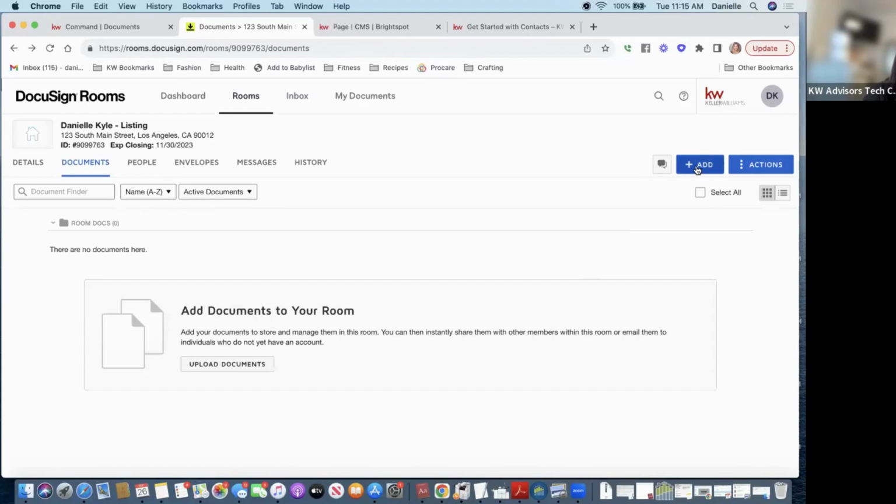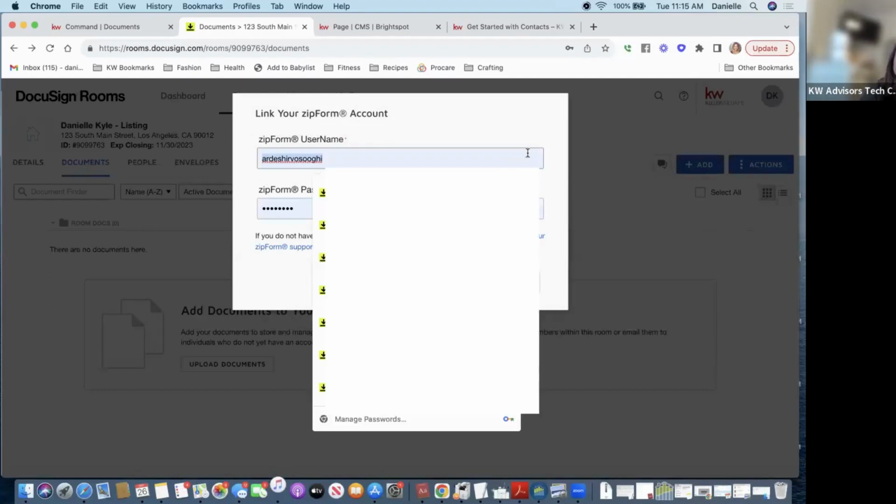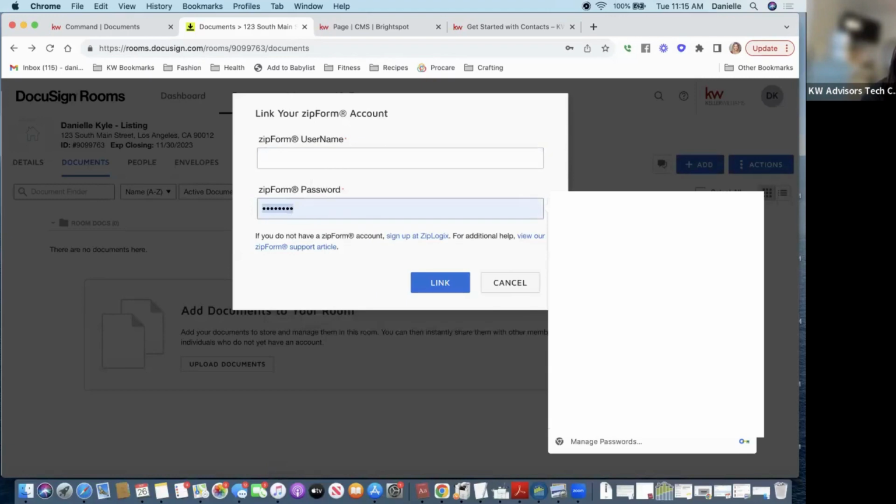So lastly, I do want to mention that there is an integration with ZipForm. So if you use ZipForm through Texas Realtors or California Association of Realtors, you can utilize that ZipForms account and sync any ZipForms forms with DocuSign Rooms. How do you get your username and password for ZipForms?